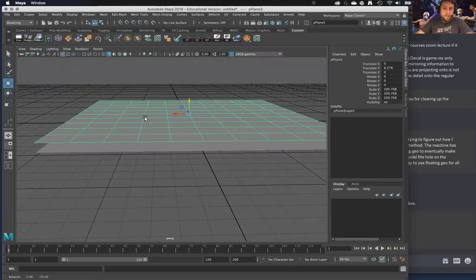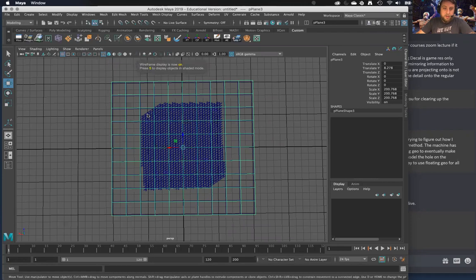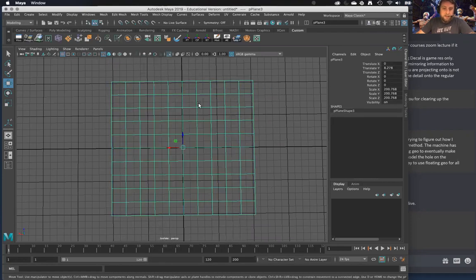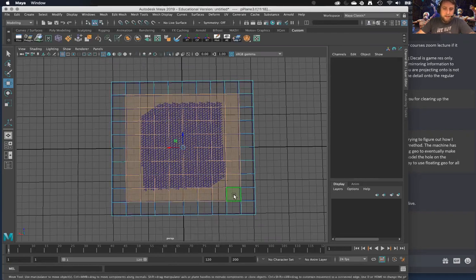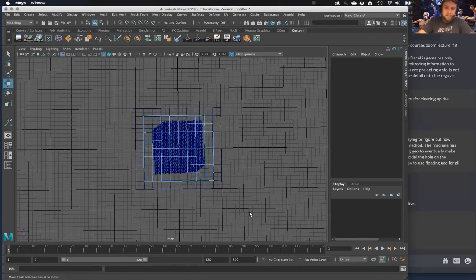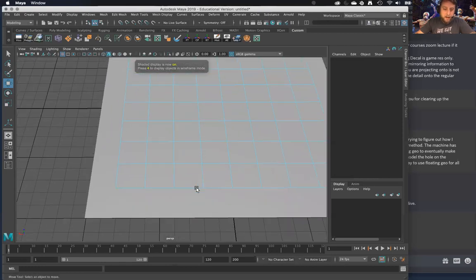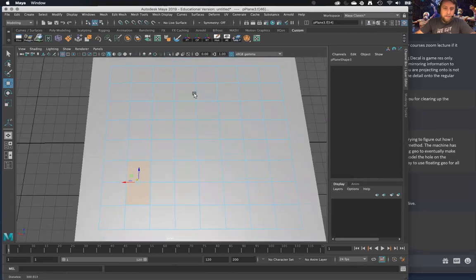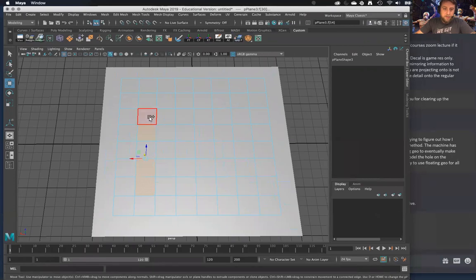So let me just grab an area that is going to cover this. I'm going to isolate my view here. That didn't help. I'm going to grab this, and let's just get rid of these outside areas. And this is going to be like my projection area. So now I can kind of, let's see, your holes were kind of rectangular, so this should work for you here. Something like this, right?